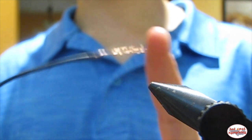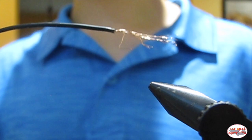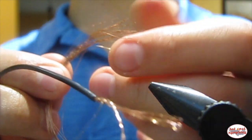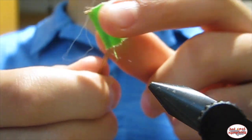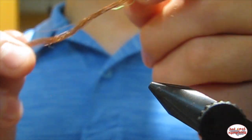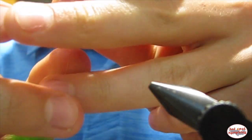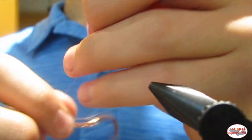The fourth tip I'm gonna give you is sometimes after you do some home improvement projects, you'll end up with some stranded electrical wire. All you have to do is strip off the casing of the wire and you have some nice copper wire. You can use this to rib flies or make brassies. You can duct tape or just tape a lot of the strands together and you can just peel off one or two that you're gonna use to rib a fly, and there you go.